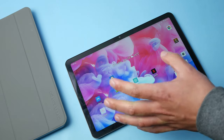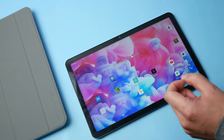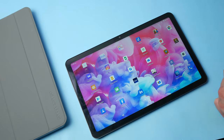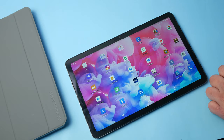But if you're doing something that's not gaming, battery life here is going to take you throughout basically the whole day with almost no issue. If you're gaming, playing Bloons for example, it's going to be like 4 hours. Playing Genshin Impact, it's down to 2 hours. Playing Hearthstone, it's about 4 as well.